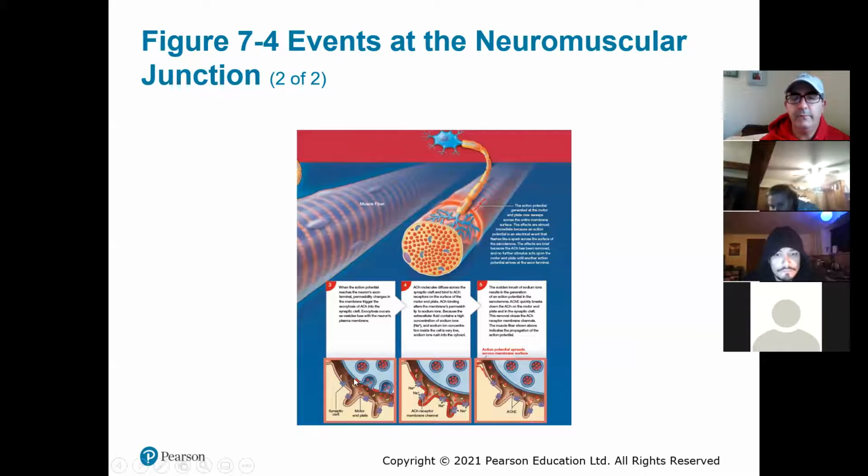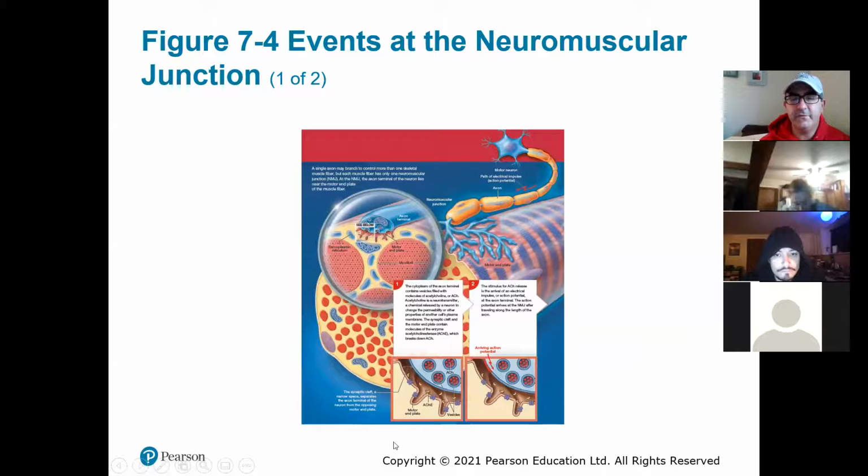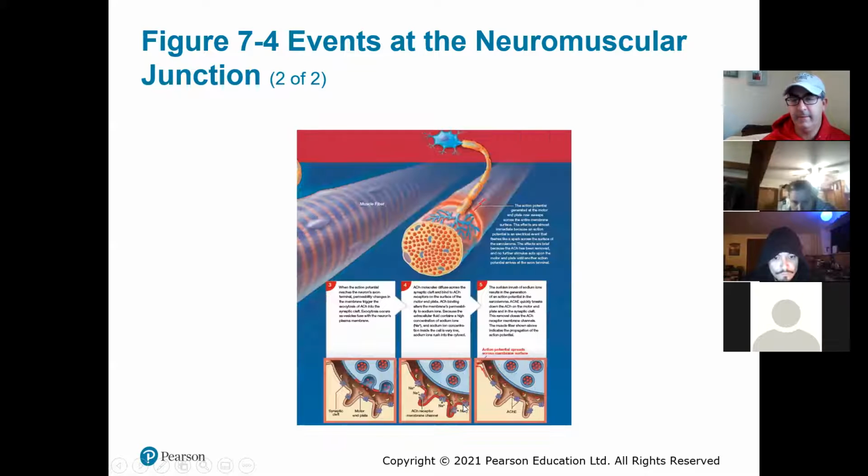Okay. And what's going to happen is there's always a little bit of space between the axon and the muscle fiber. So here's your axon here, right? And here's your muscle fiber. That little space, which is brown in this picture, that's called a synaptic cleft. Inside the axon and all these little bubbles is acetylcholine. And the acetylcholine is going to get into this space, the synaptic cleft, get across that space and bind to these little purple receptors that are on the surface of the muscle cell.